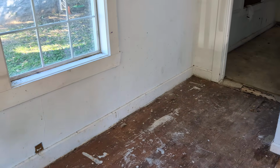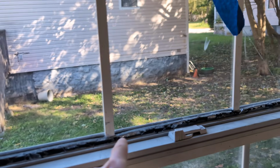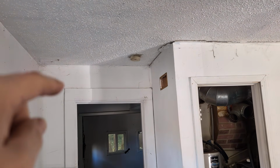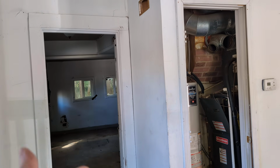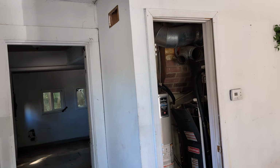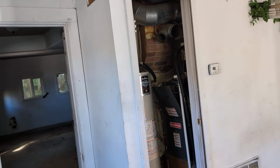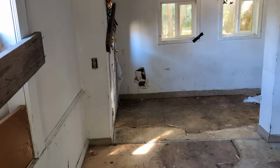So let's talk about what you would do in this. You've got to fix or replace. Oh yeah, you can see here this window, the inside pane of this window has been broken. So you would replace some windows, maybe all the windows. I don't know if you can see that, but this side is higher than that side. So you'd fix the support for the flooring, because it's kind of the middle of the house. There's a lot of weight there. Also, you've got your chimney, which you'd be surprised how heavy that is. So you remove that chimney, you patch the roof, because the roof is actually in decent condition. You fix the floors. You clean everything up, replace windows, and then upstairs, the 2 bedrooms, other than fixing some drywall and paint and flooring and stuff, they look pretty decent, and windows, obviously.